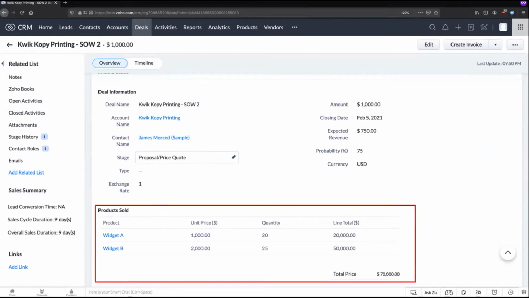Now, the question may be, why would I use this subform, right, rather than just creating something as an estimate or as an invoice directly in Books? Well, there's a couple different reasons. The primary one that we bump into is that oftentimes tables like this need to go into proposal documents, right?